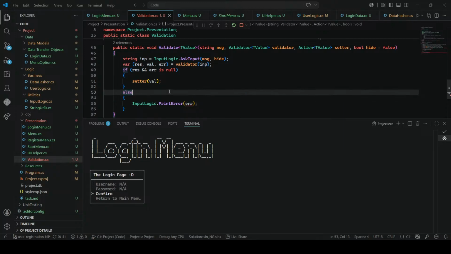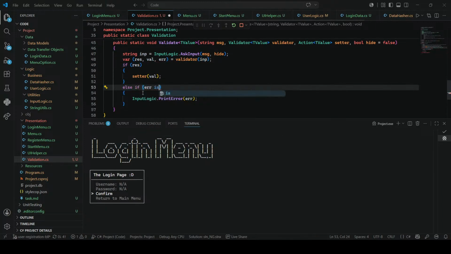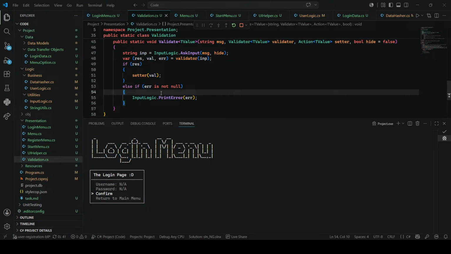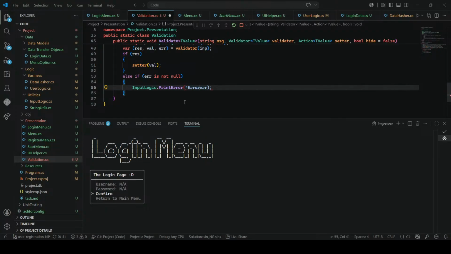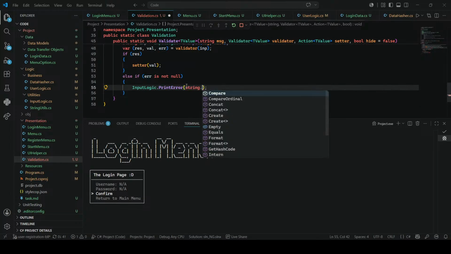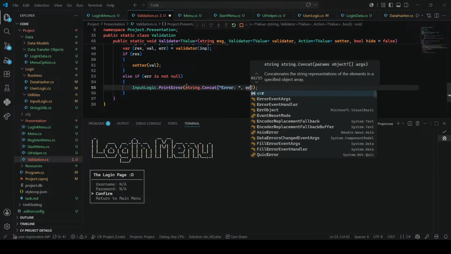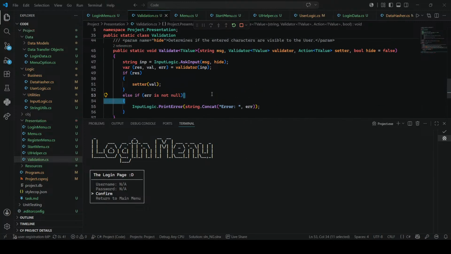Why would that still fail? Okay, well that works. I would just say like error plus error. Okay, let's just do string concat because that's more concrete of what it actually does. There we go.